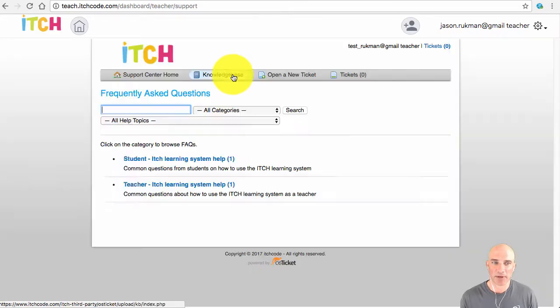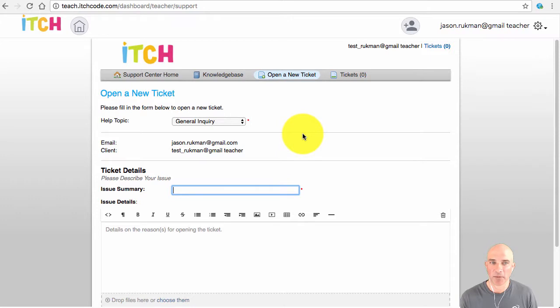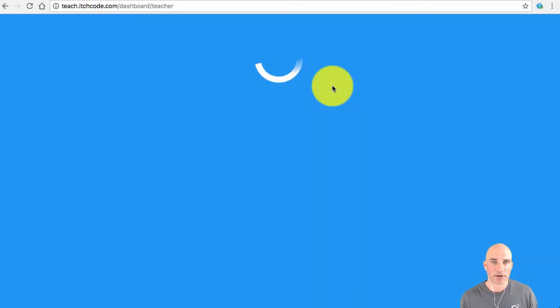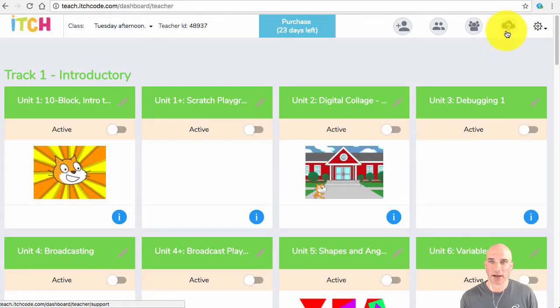We have a knowledge base of questions here that you can go to. And you can open tickets if there's a problem that you're running into to ask us to check it out and have a look and help you out with something. So don't be afraid to use this. It's great for students and teachers to get questions and answers, but if you're looking for coding or answers to students' coding questions or for reviewing their work, keep in mind you'll need that district account to be able to do that. So I clicked home to go back again. So that's this question mark.